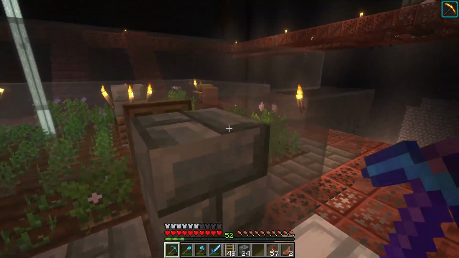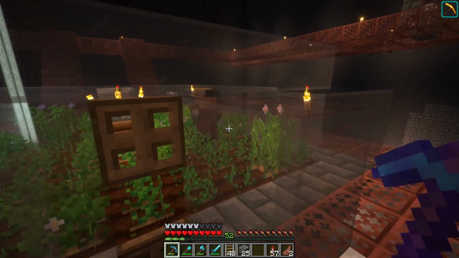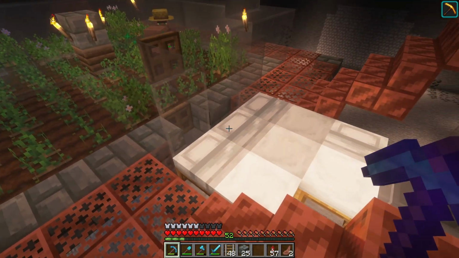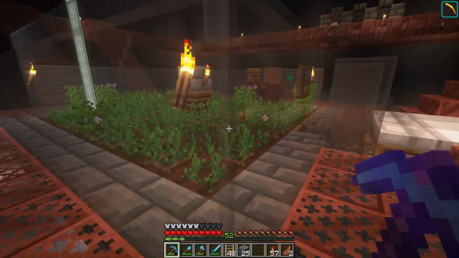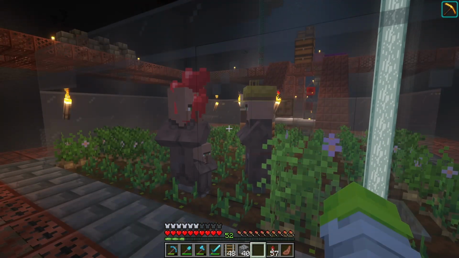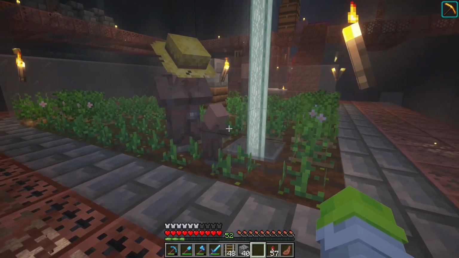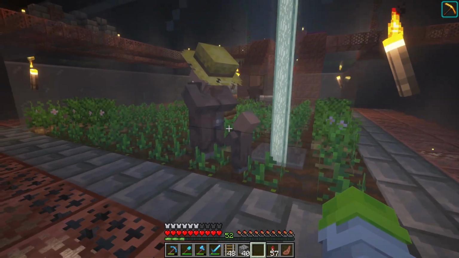So now the only thing left to do is to remove this block and see if these guys will actually breed up, make a baby, and see if the baby ends up where it's supposed to be. Aha! The breeding is beginning! Beautiful! We have ourselves a villager! A brand new baby villager.